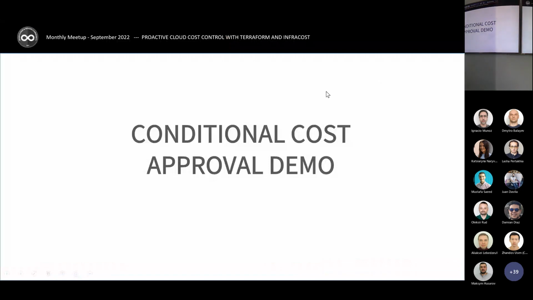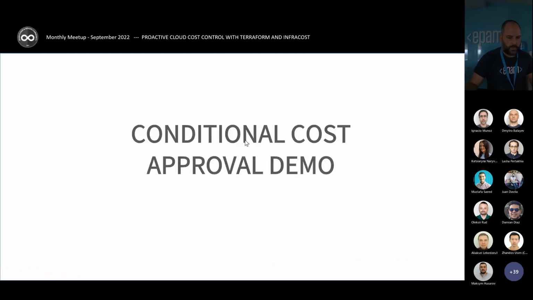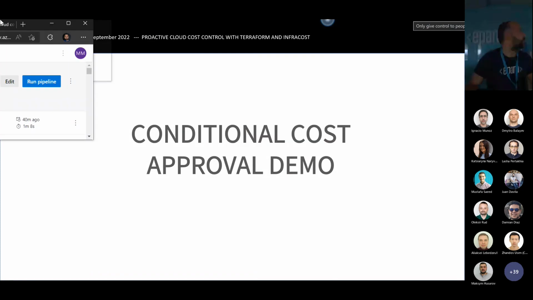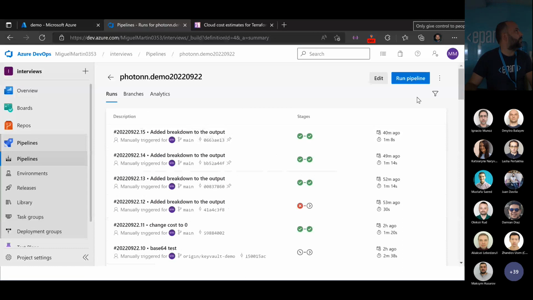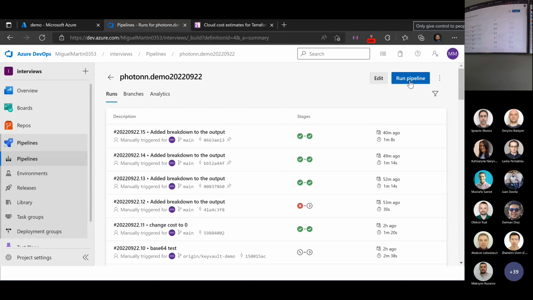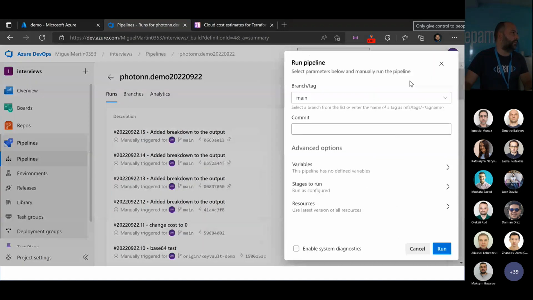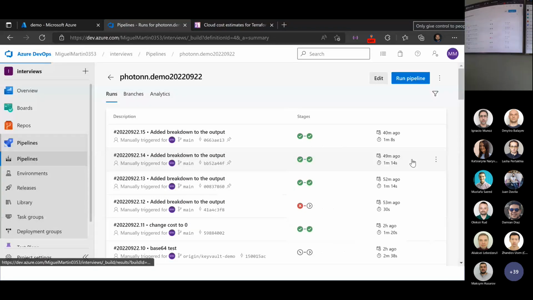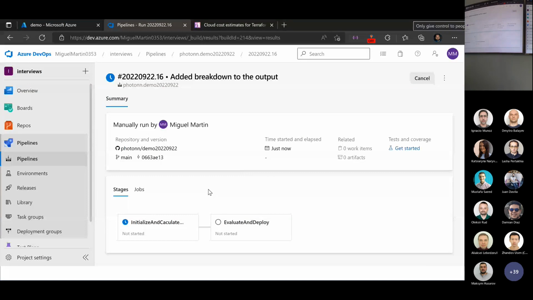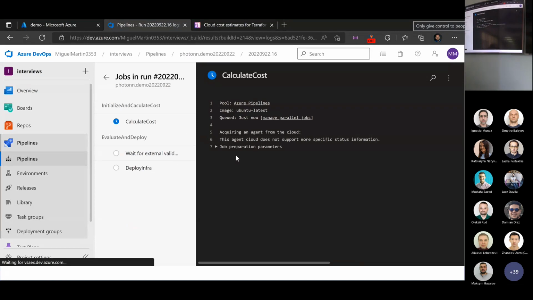So without further delay, let me show you our pipeline, all right? So as you saw before in our Terraform code, we have the deployment of the server actually commented out, all right? So let's just execute the pipeline. And let's wait until it finishes. We can show the output while it's running.